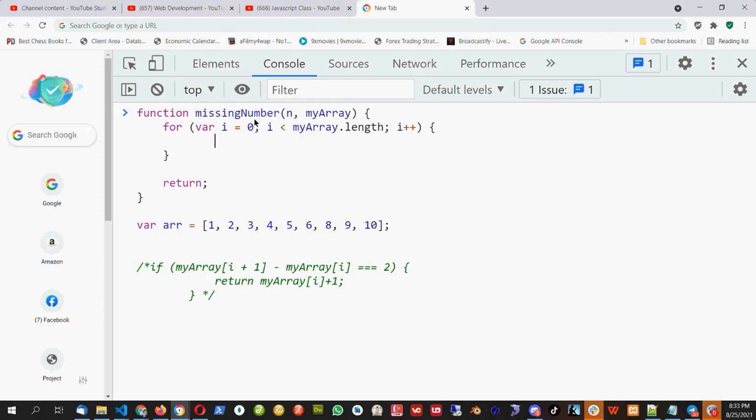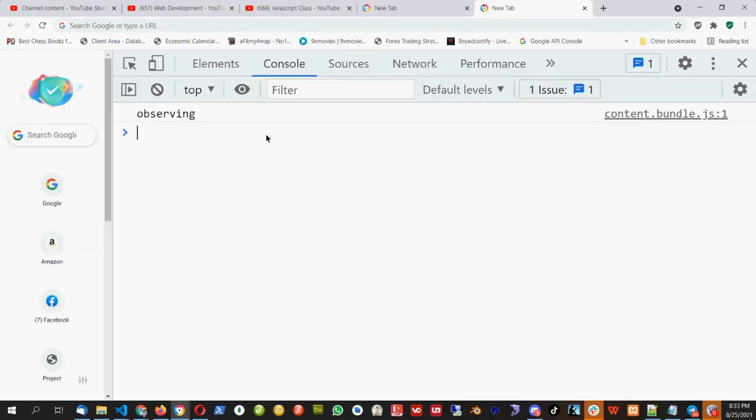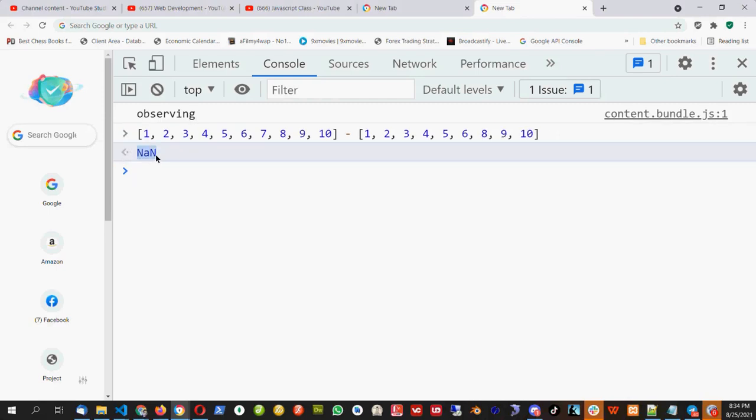So let's try what you're saying. If I have an array of 1, 2, 3, 4, 5, 6, 7, 8, 9, 10, for example, and I do minus, generally minus doesn't work with the array. If I remove this 7, I'm getting not a number, because minus doesn't work with the array.